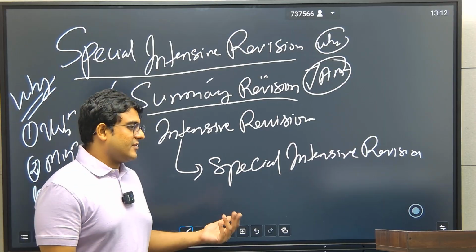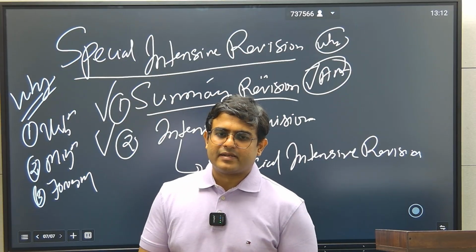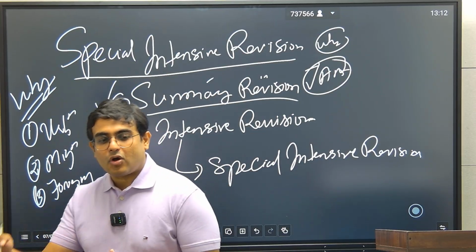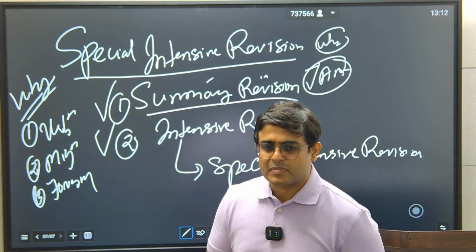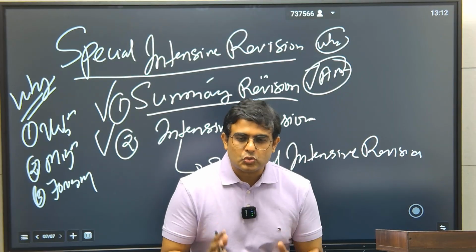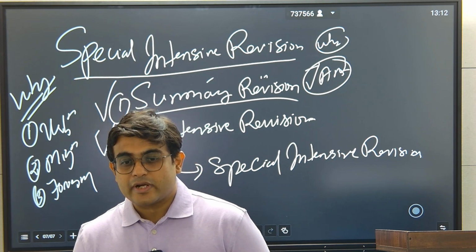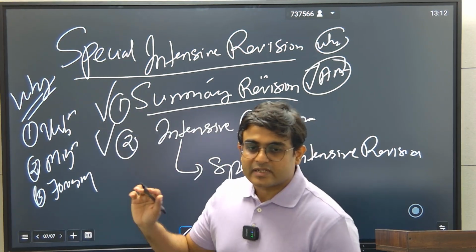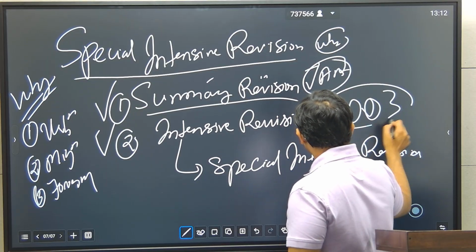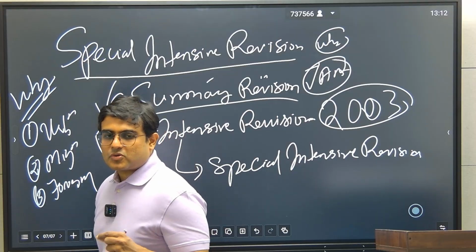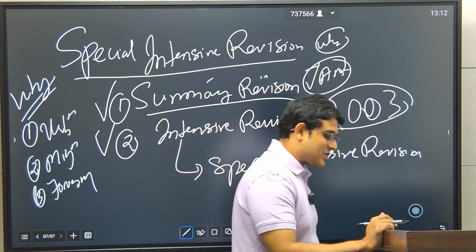Now, what is intensive revision? Intensive revision is done in totality. It's not just addition and deletion. You verify all the electoral rolls. This is done specifically when there is a change in the constituency or a lot of illegal voters have enrolled in the electoral roll. Then they do intensive revision, and the last such intensive revision was carried out in 2003. Remember this year. We will come back to this more later. Now this is special intensive revision. Now what's so special?